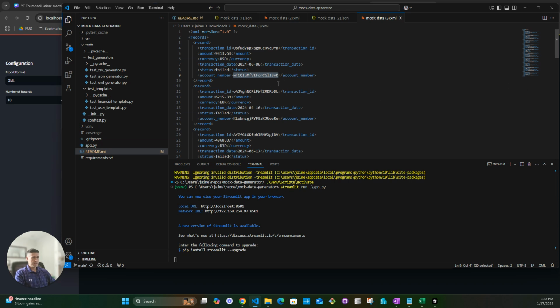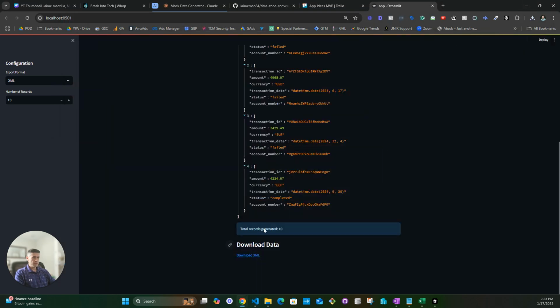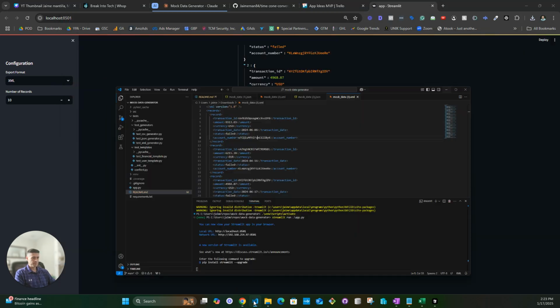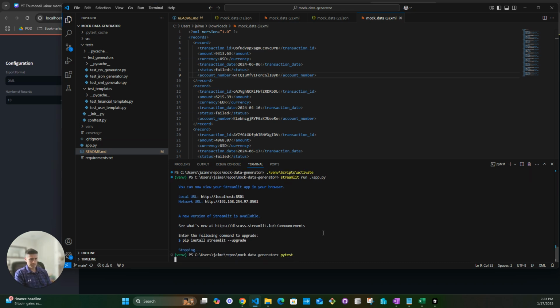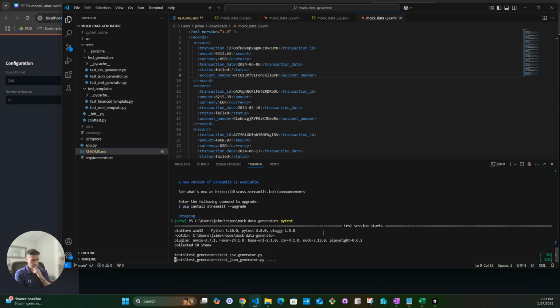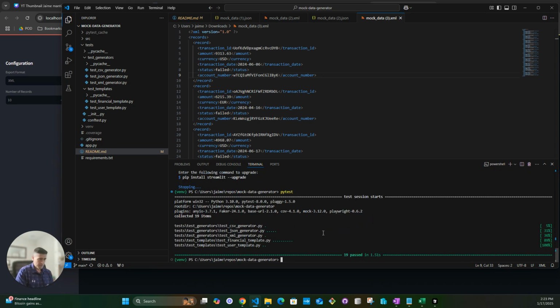Again, it's not perfect, and it may not be output in the right format that somebody would want. An account number, I probably would say, is more of a numeric value, but these days you can do whatever you want. Anyways, at this point in time, I'm pretty pleased with the outcome. I want to make sure that the tests are running as expected. If they're running as expected, then we are good to go. And that's it. So this application, to me, is good to go.